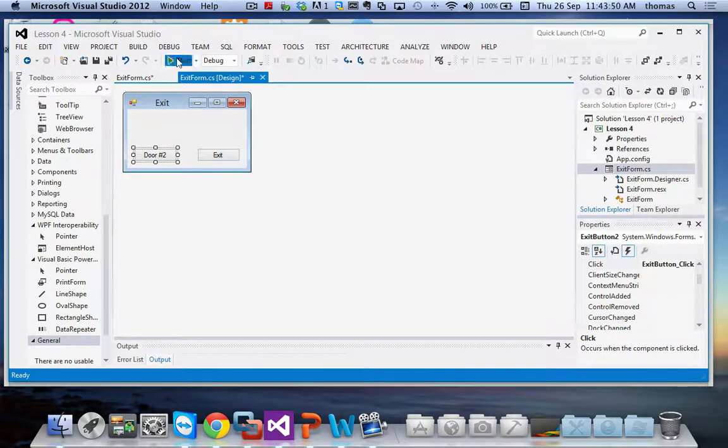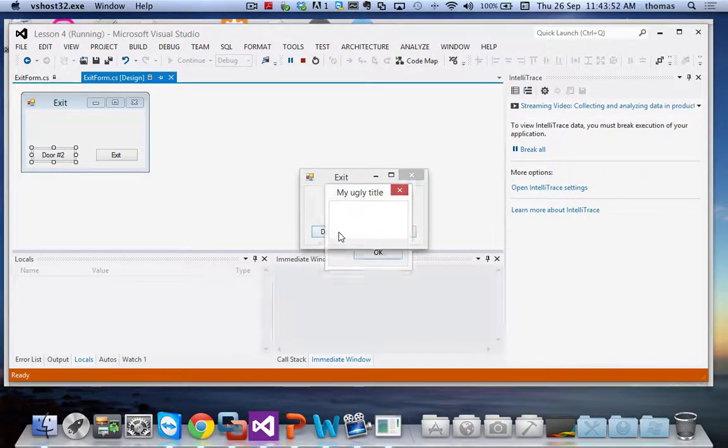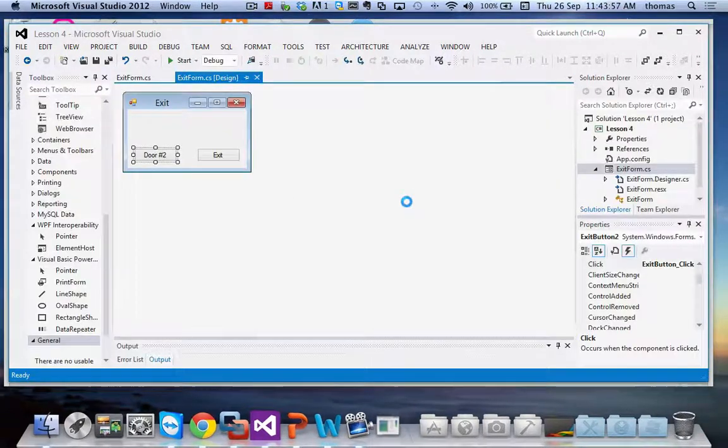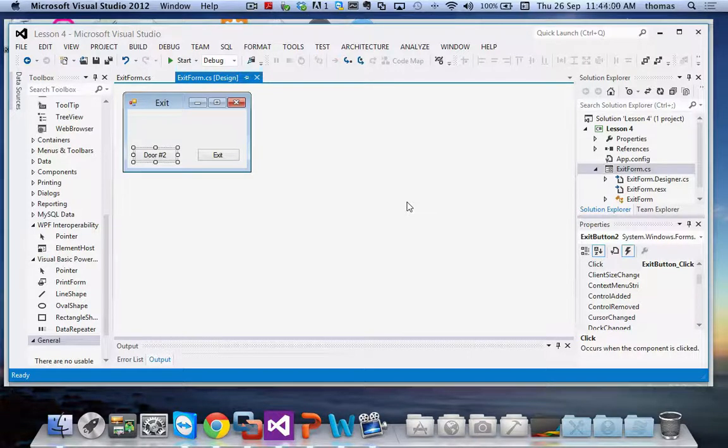And if I run the code and click door number 2, it's still going to do the same thing as door number 1, the exit button, because I can use multiple buttons to point to the same event handler. So that's the first thing you can do. You have to change what your event handler points to, and this is actually in the associations file that works behind the scenes for your CS file itself. Your .cs file shows you your form, and then there's the design side where the association happens, and this is what you're changing here.